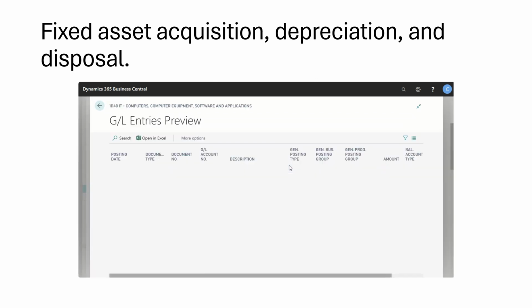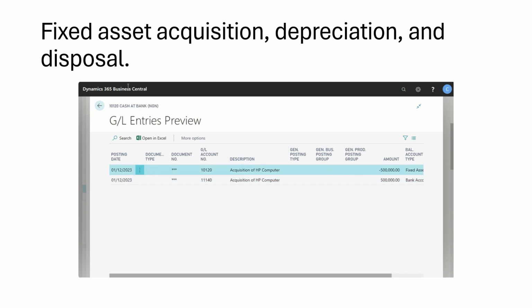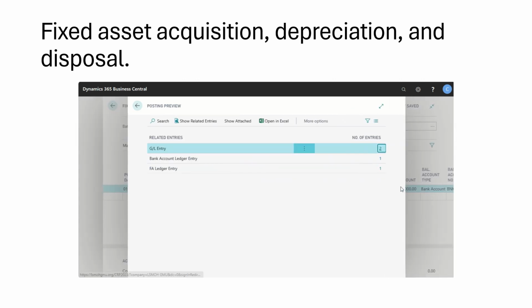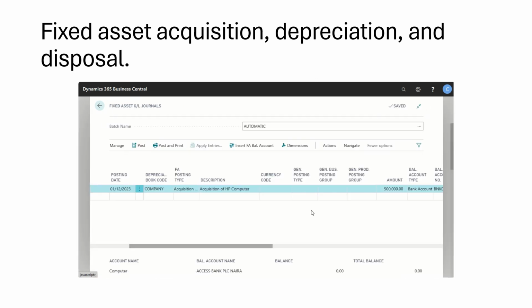The first one says my cash at bank account is going to be credited with this amount, and the second line says my asset account is going to be debited with this amount. Once I'm satisfied with these entries, I can go ahead and post my transaction.